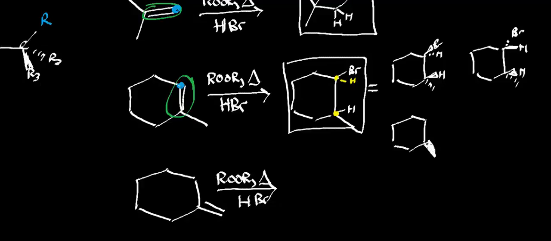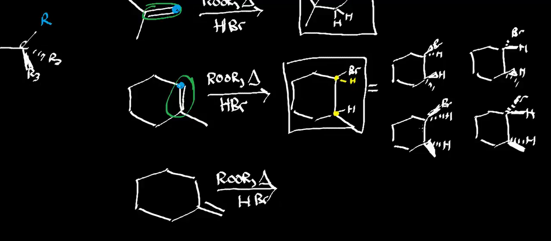Now let's put this methyl on a wedge, this hydrogen on a dash, and let's keep this bromine on a wedge, put this hydrogen on a dash. I could have this, and then I could also have this. Put that methyl on a wedge, hydrogen on a dash, and then put this bromine on a dash and the hydrogen on a wedge. These are all stereoisomers of one another, and technically you could get all of these.